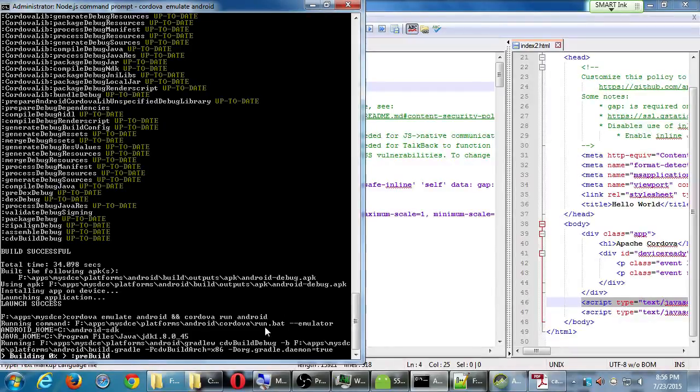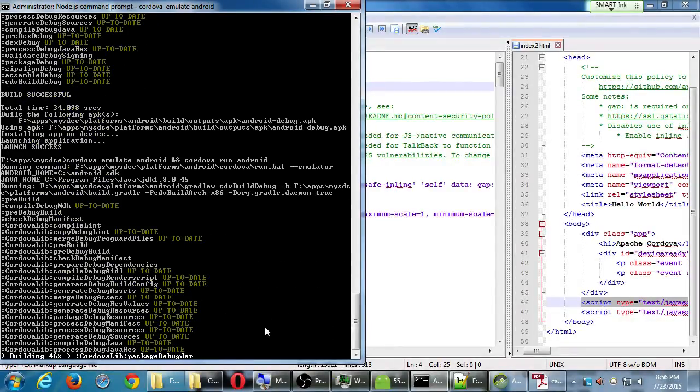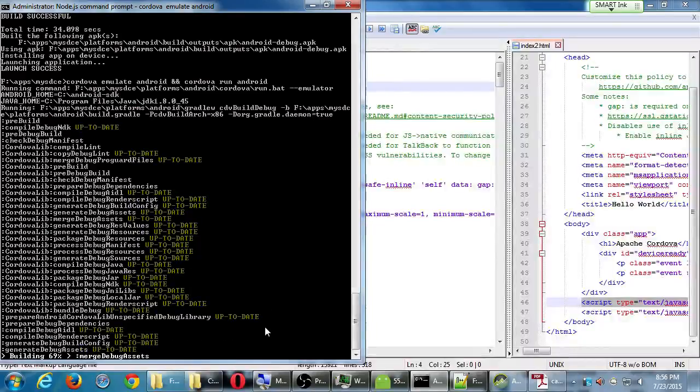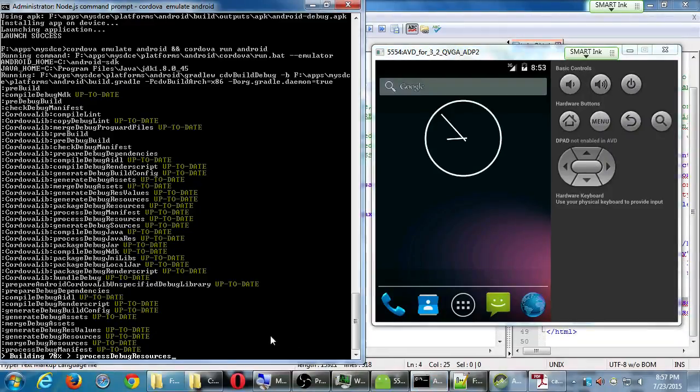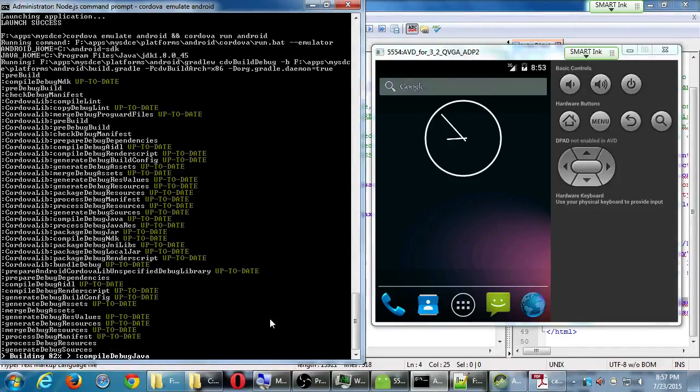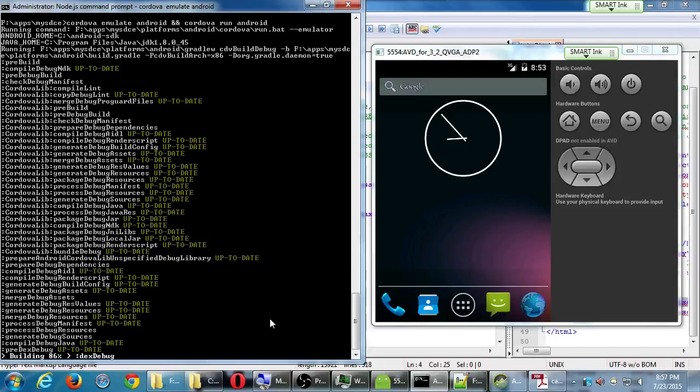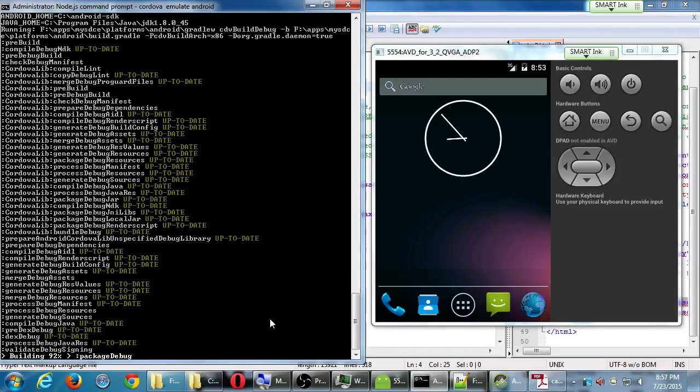If it doesn't work, for the time being, I'm going to comment that line out. I'm going to remove that CSP, the content security policy line, for the moment, until we figure out really what's going on. But let's see what we get. So for some of you, this is taking like 5 seconds to compile. I envy you. Mine's taking a while because I'm running a lot of stuff, the recorder and everything.